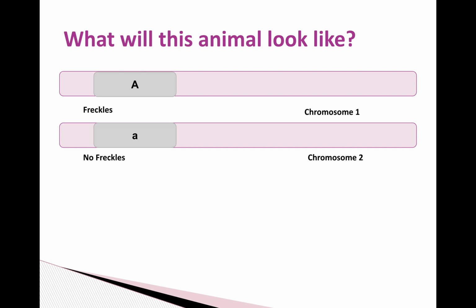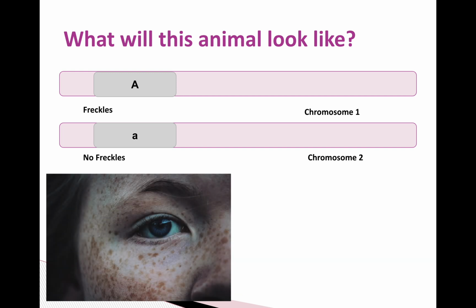Say there's your 2 chromosomes, one from mum, one from dad. This is the gene to have freckles or no freckles. Now chromosome 1 has the version of the gene that has freckles, chromosome 2 has the version that has no freckles. So you can't have both freckles and no freckles. So the dominant one will show. So looking at this, remember what we just said, which one do you think is dominant, freckles or no freckles? Hopefully remember that capital's dominant, so that means this person will be freckles. Although they have the gene for no freckles, it's hidden by the capital, so the freckles dominates and they will look freckled.